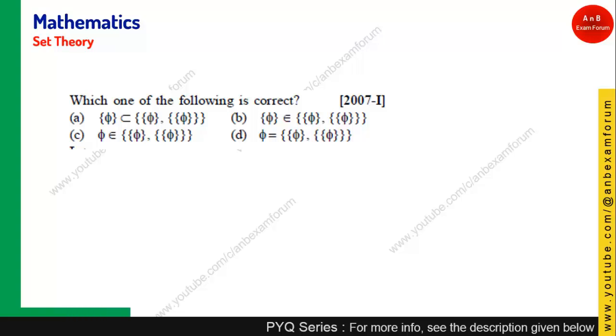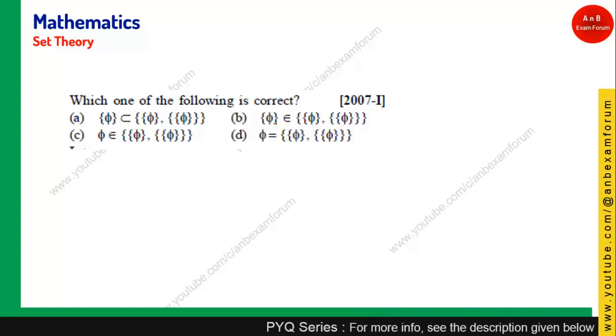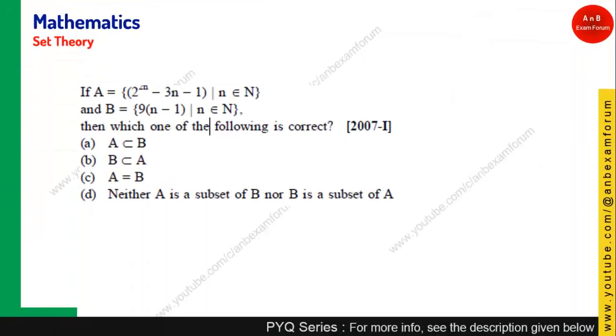Again a very confusing but a very easy one. We have seen a similar question previously, so I will not discuss each option individually. This represents the set. This is one element, this is the other element, and this element belongs to this. This symbol is very important: belongs to means it is a member of this particular set. So option B is the right answer. You can easily validate the other options as we have seen in the previous question. Okay, let's see the next question.